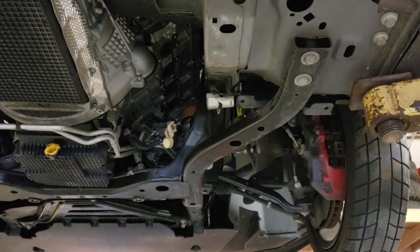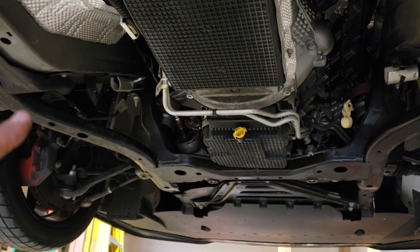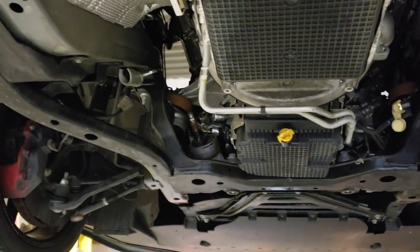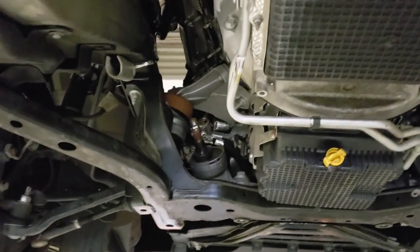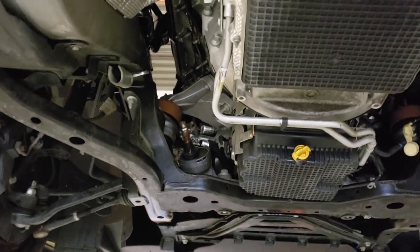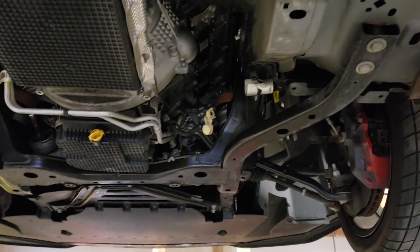And then you'll have to go up to the top to get some of the head studs on the top. It's a pain in the butt. And then you'll do basically the same thing over here once you undo the steering shaft. As you can see, we pretty much removed it just to give us room. We haven't pulled that motor mount yet, or the bracket that's holding it. We're going to see if we can not have to do that, but we shall see. It may just go in there and fit, but short and sweet, that's pretty much how you do it.